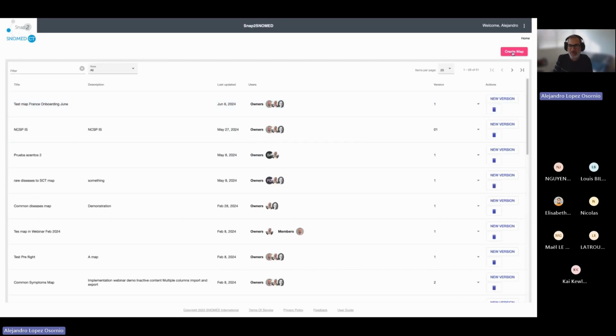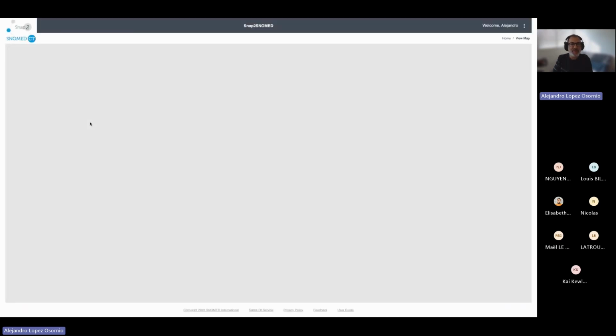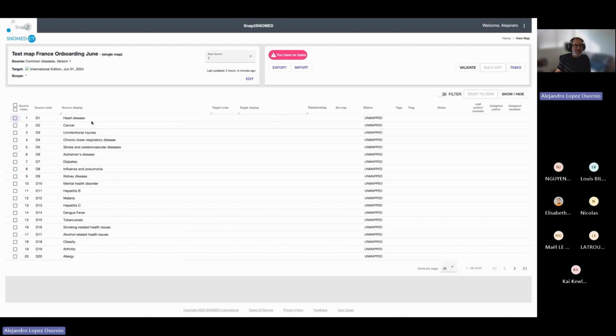You just create a map, you select the terminology, and when you create a map, you upload a list of terms or concepts that you want to link to SNOMED CT. This is an example, for an entry data terminology. Let's say I go to some clinic and they are using this list of diseases. This is free text diseases that are not extracted from another terminology. This is a custom list, and I invented the code from D1 to D25.